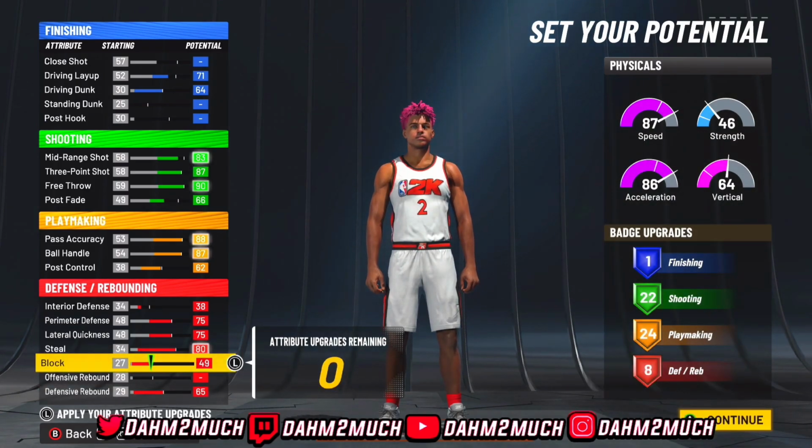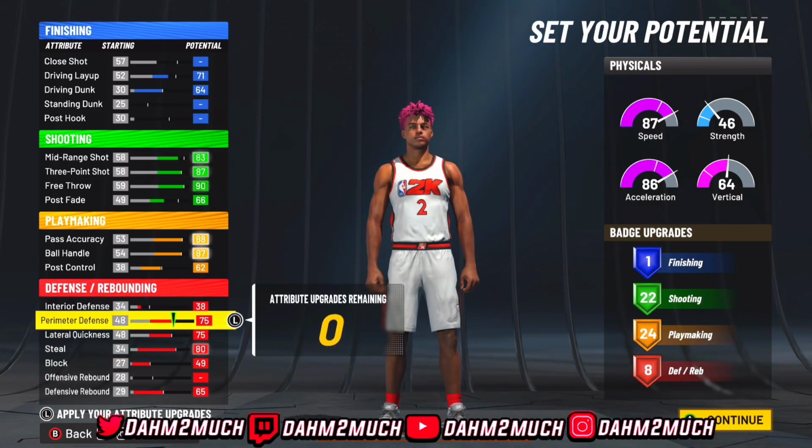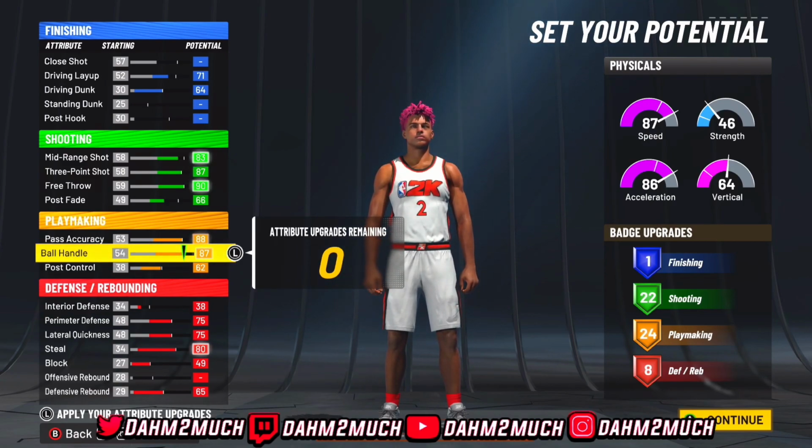And as you guys can see, we get 8 defensive badges, bro. 8 defensive badges is definitely solid for this build. And the defense also goes crazy. You're looking at 1 finishing badge, 22 shooting badges, 24 playmaking, and then 8 defensive badges.